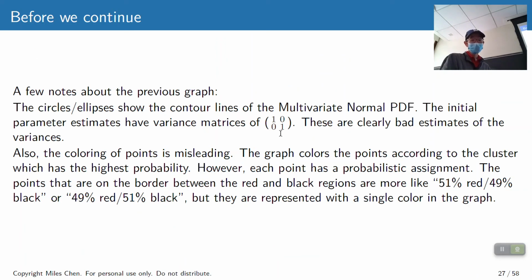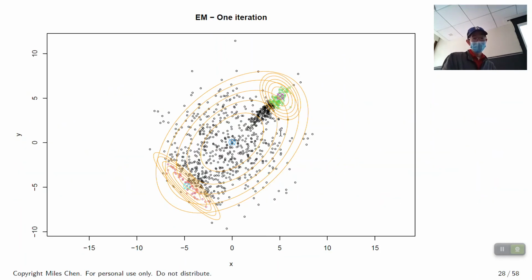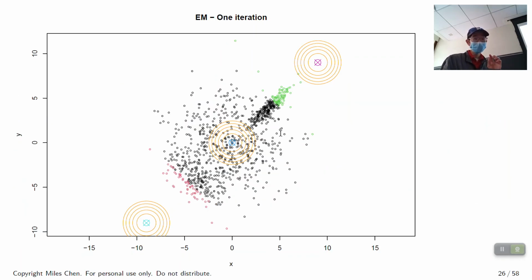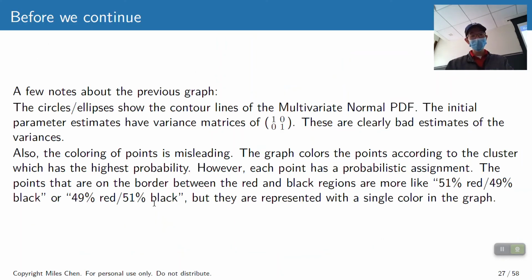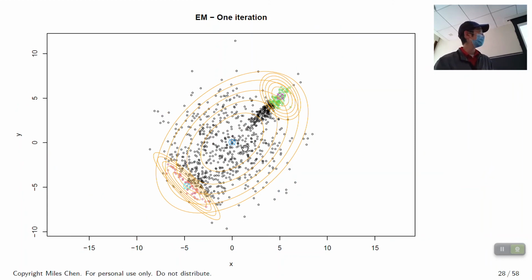So we will iterate, and based on what got assigned to green, what got assigned to black, and what got assigned to red, we're going to calculate the weighted centroid of green, along with the variance that best explains green. Calculate the weighted centroid of black along with the variance that best explains the points in black, and calculate the weighted centroid of red along with the variance that best explains the red. And at the next iteration, this is what we get.